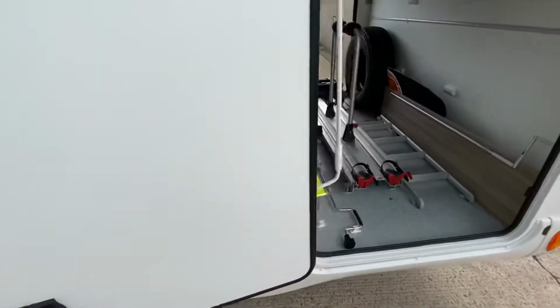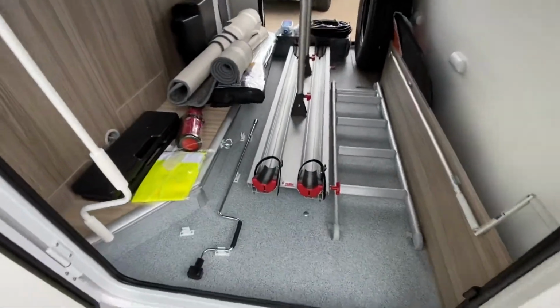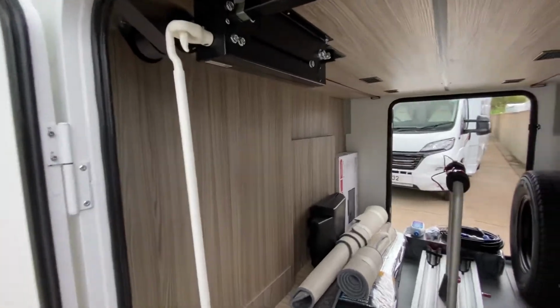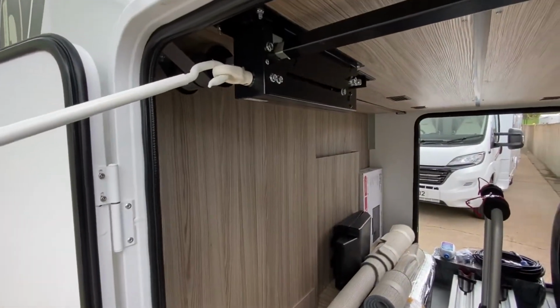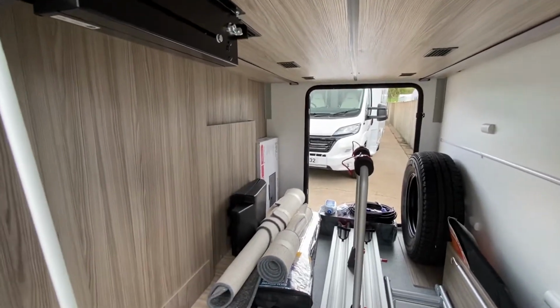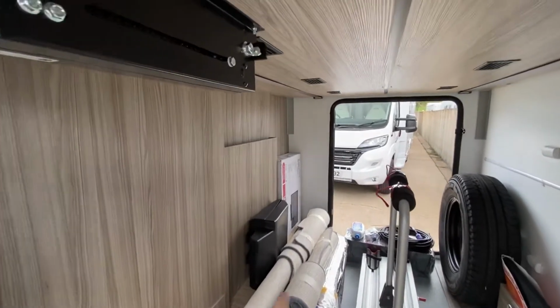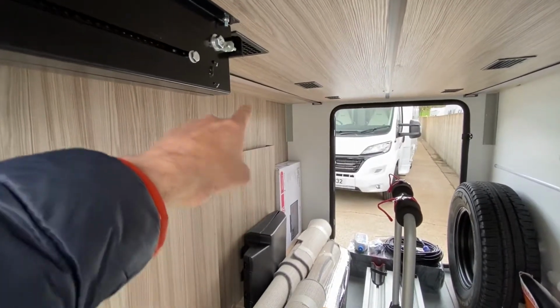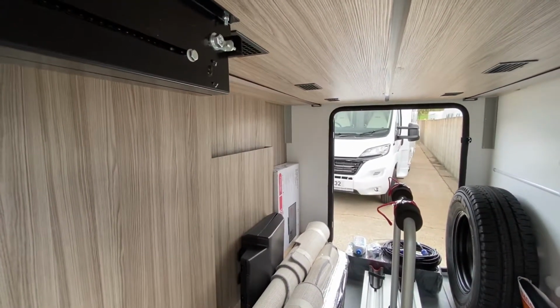Coming on down into the garage, you've got an adjustable bed. So you've got a winder here for adjusting the bed. It's just a matter of winding it up and down. Bed will come up and down to whatever height you want. You'll see over the far side here the adjustment that it has. So it goes from there to there, basically. It's on its high position at the minute.